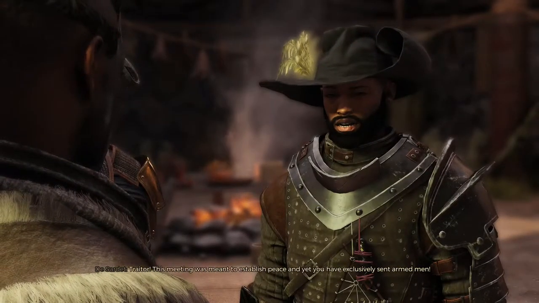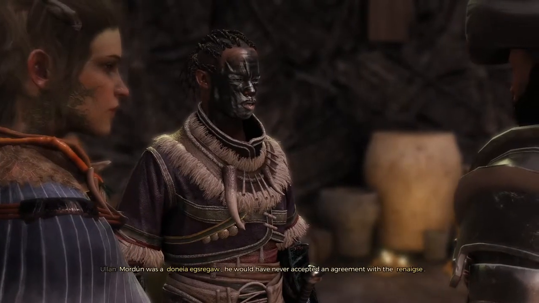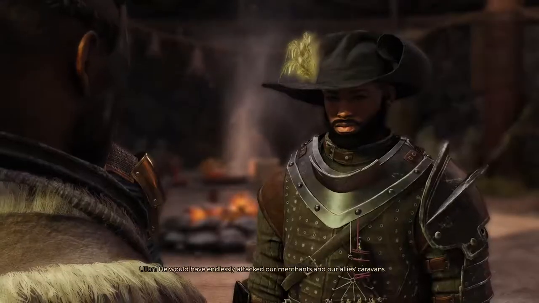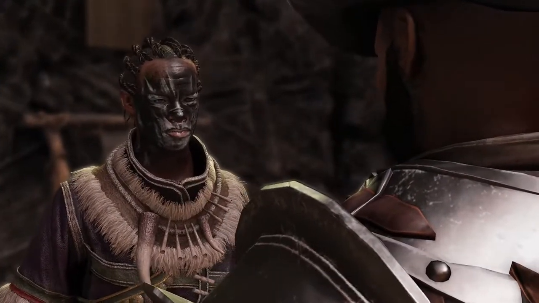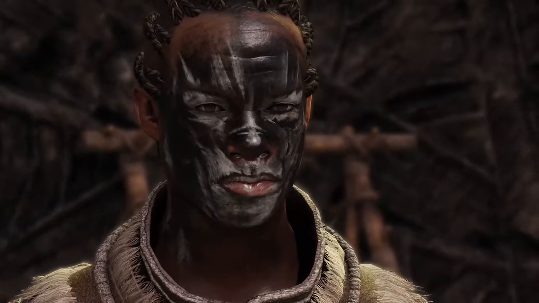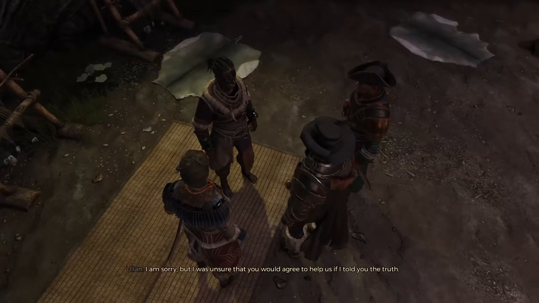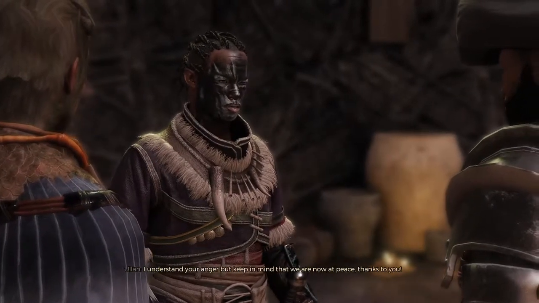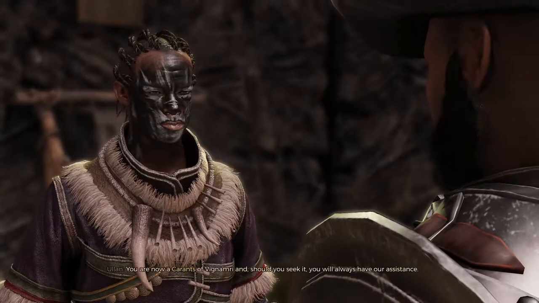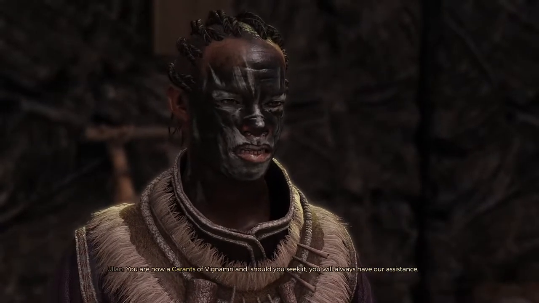Traitor! This meeting was meant to establish peace, and yet you have exclusively sent armed men. Mordun was a Danea ex regal. He would have never accepted an agreement with the Renaigse. He would have endlessly attacked our merchants and our allies' caravans. We had to protect ourselves if we were to make these exchanges possible. So we did. By lying and manipulating me. I am sorry, but I was unsure that you would agree to help us if I told you the truth. I understand your anger, but keep in mind that we are now at peace, thanks to you. You are now a Karanse of Ignamri, and should you seek it, you will always have our assistance.